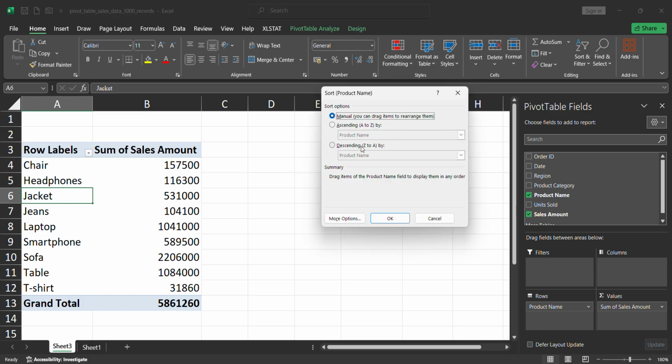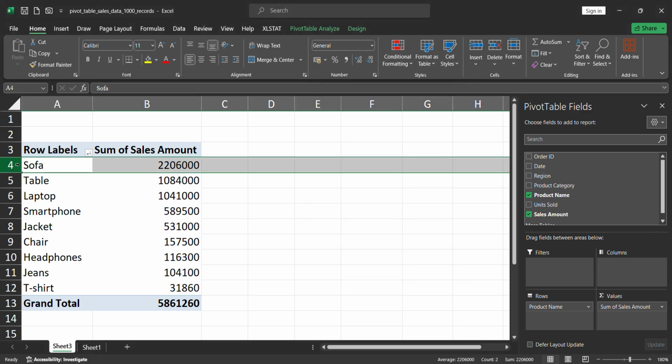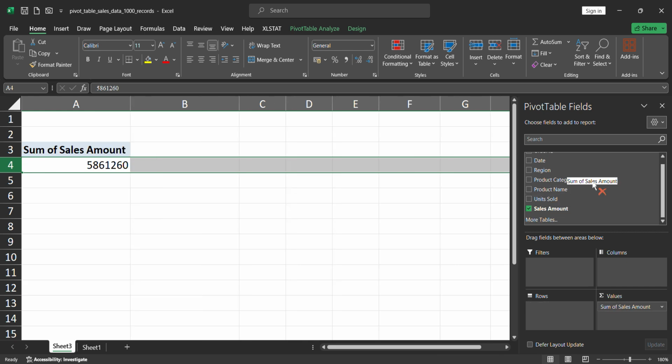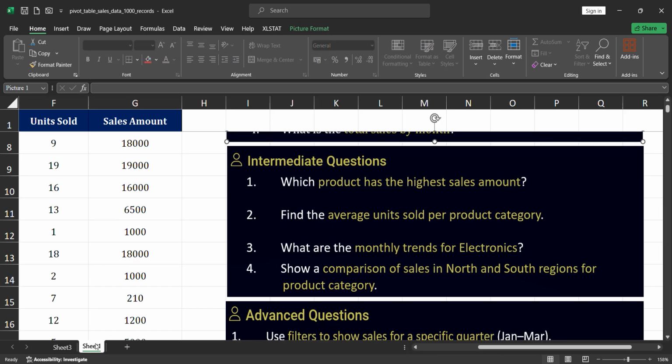So you need descending order because we want the top value on the top, by sum of sales amount. Click on this and you see the sofa comes on the top. That way you can perform sorting ascending or descending, both of them. So that way we have completed the first question from the intermediate level questions.